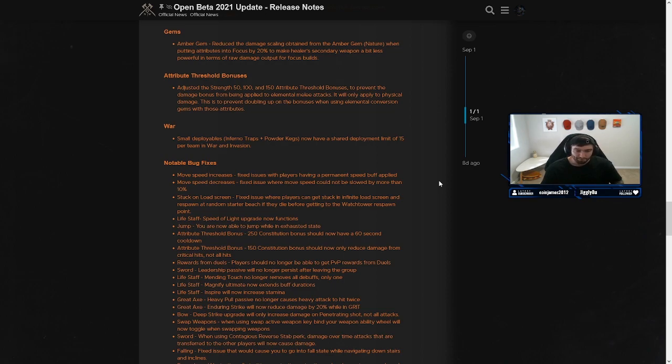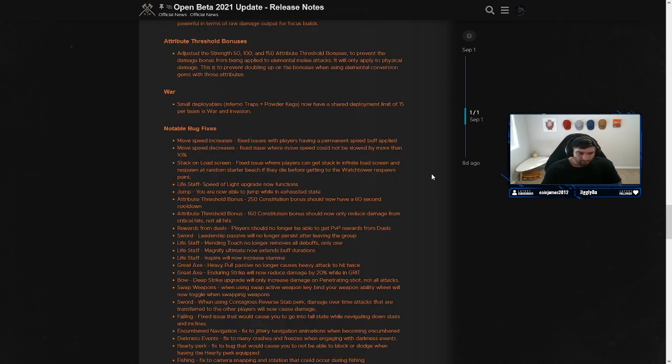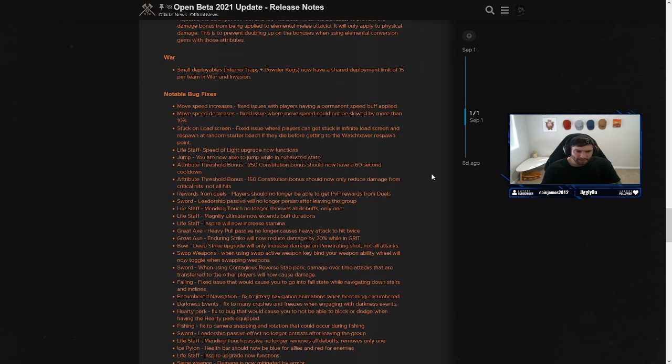In closed beta, this was unlimited. So as long as people were buying them, you could put them everywhere. Notable bug fixes. Move speed increases. Fixed issues with players having a permanent speed buff applied. Move speed decreases. Fixed issue where move speed could not be slowed by more than 10%.